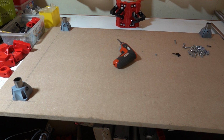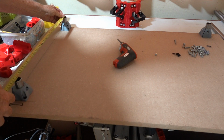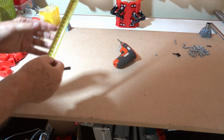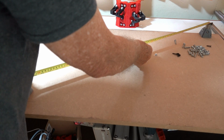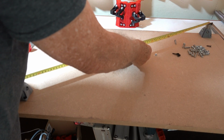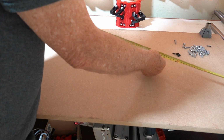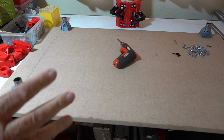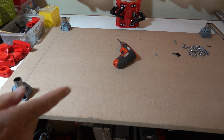Now we've got all 4 feet in position. You need to measure them, the distances between them, to make sure it's all the same. What's particularly important is the diagonal. Make sure that the diagonal is the same. There you are, 98. 98 exactly. If it's not exactly right, don't worry too much about it. Just dismantle everything and start again, because it's very, very important that this is all accurate.